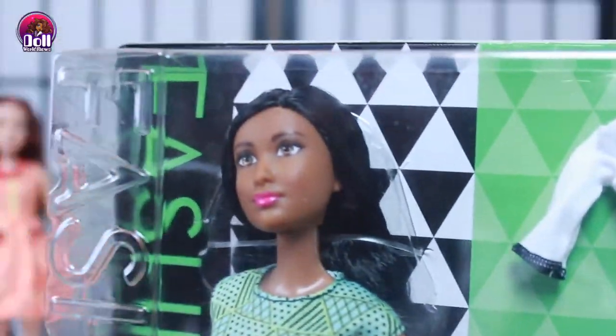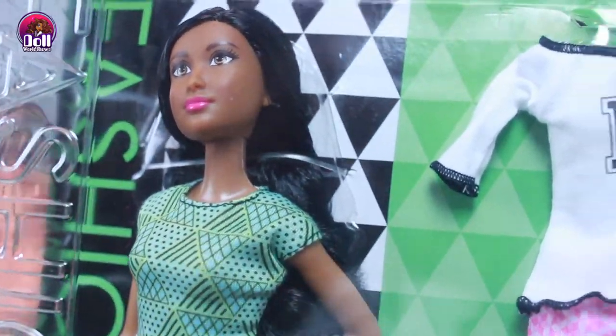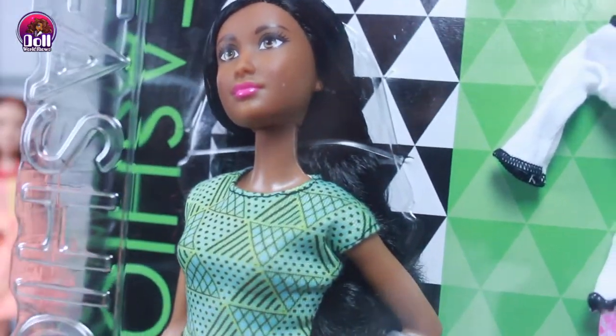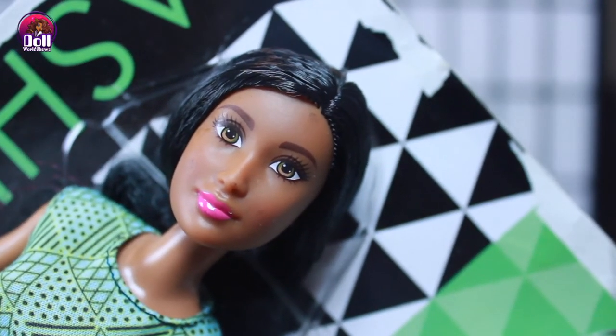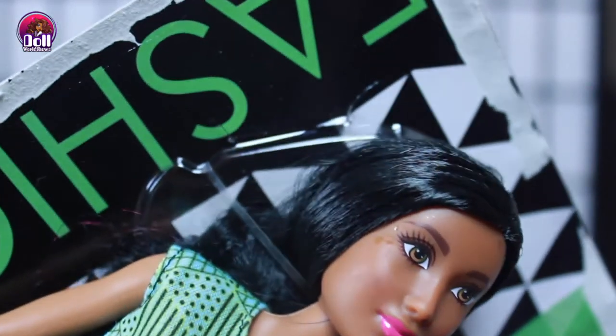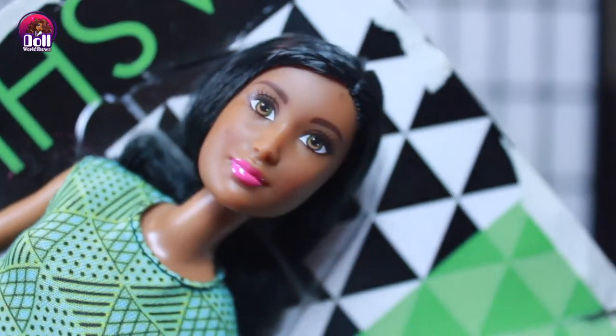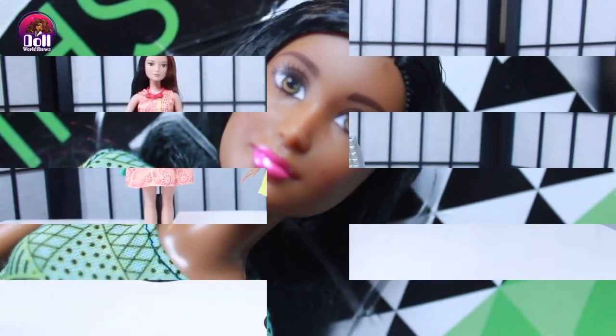But I'm just going to go ahead and open her up, and I'm going to do a face paint on her. So I've made my mind up, and I'm going to change her to a made-to-move body. Do y'all see what I mean? If you look at her eye area, look at her eye mold. It's higher than it's supposed to be. She has all kinds of marks and glue all over the place. Oh well, I digress. Let me continue to open her up.